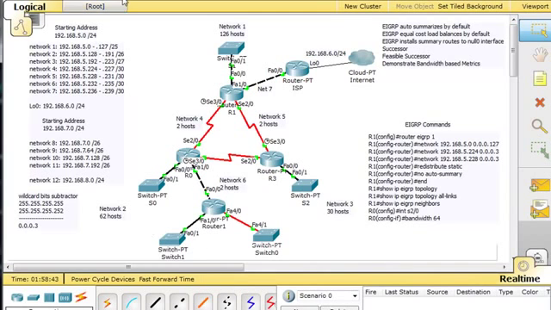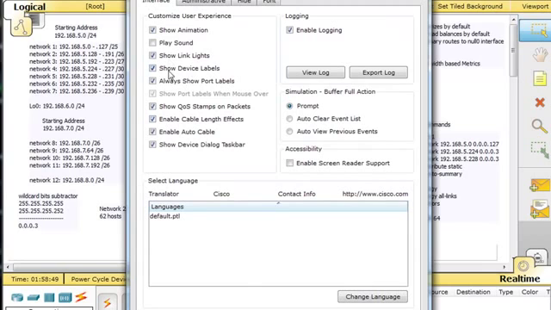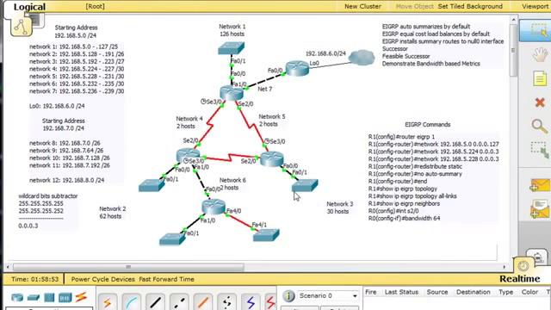What I'm going to do now is go to Options, Preferences, and turn off the device labels to make a little more space on the graphic board. I'm going to drag network 6 up here, so we know that this is network 5, this is network 4, this is network 6, and then I can put the other networks here.